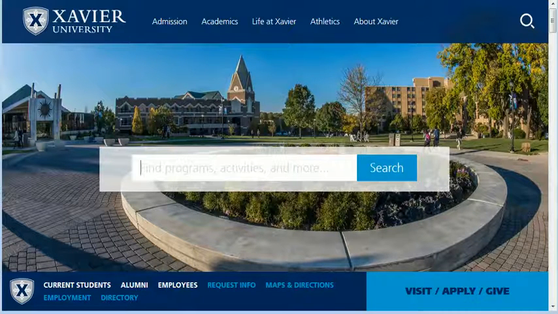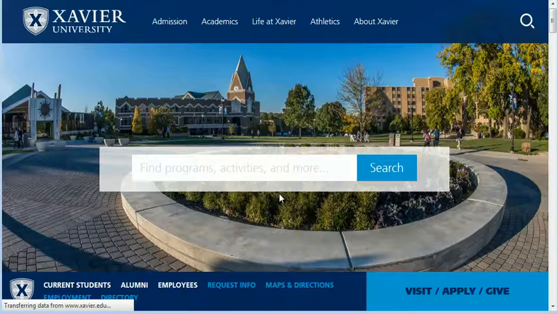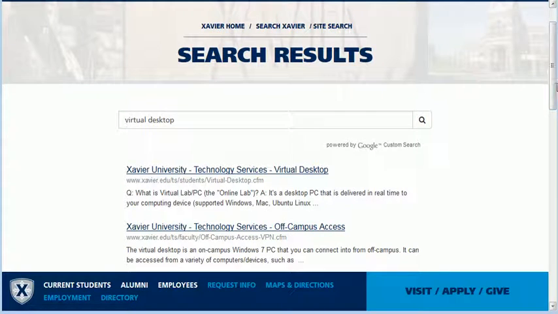So how you get to the virtual desktop is you start out at xavier.edu, and you will see it comes up to a pretty basic search page for the university. In the search bar, just type virtual desktop. Click enter, and if you scroll down, you will see the very first one says Xavier University Technology Services Virtual Desktop.